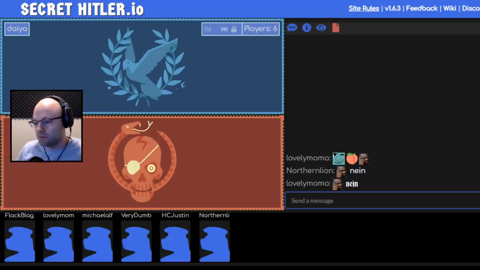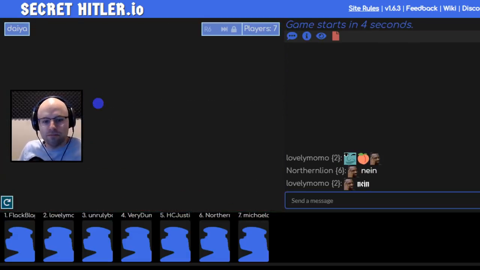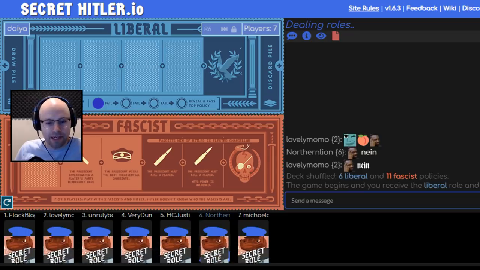There are going to be three fascists. One of them is Hitler. And the fascists win by either getting the six red cards or having Hitler be chancellor when there's three fascist cards. It'll make sense once you see it. Let's just vote for Babs to be first chancellor so she can figure out how to play. That's honestly fair.